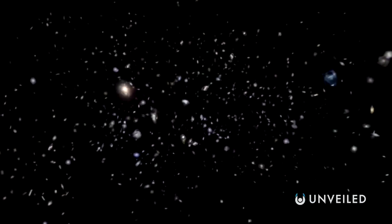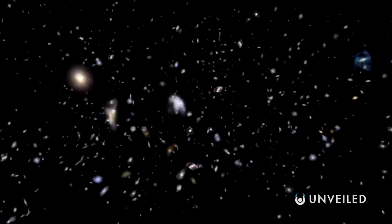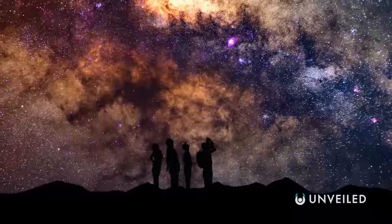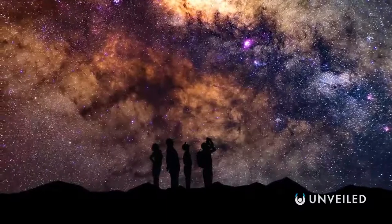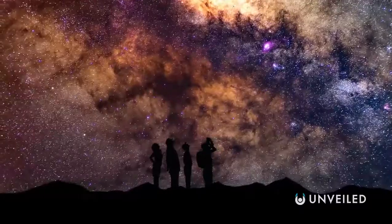This might be just one tiny section of the sky as we see it, focused in on the Cartwheel galaxy in particular. But it's an image that, much like the others from Webb, inspires a major shift in how we view space. The Cartwheel galaxy is situated some five hundred million light-years away from us — there is an almost incomprehensible distance between us and it, and yet we're slowly getting to know what it's like out there.